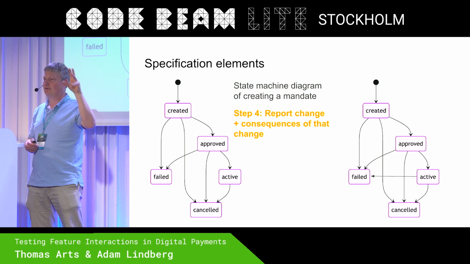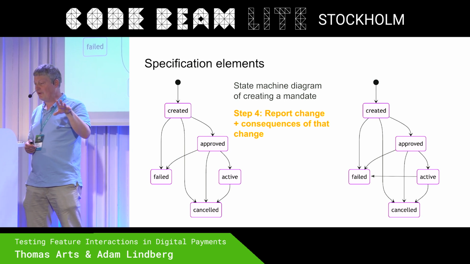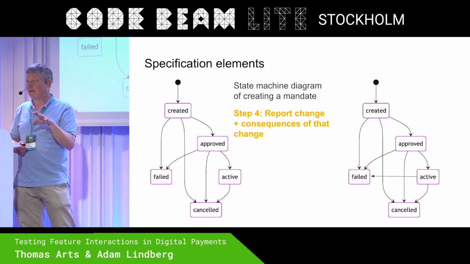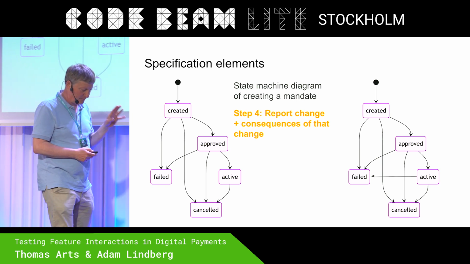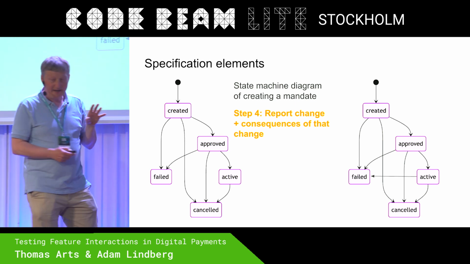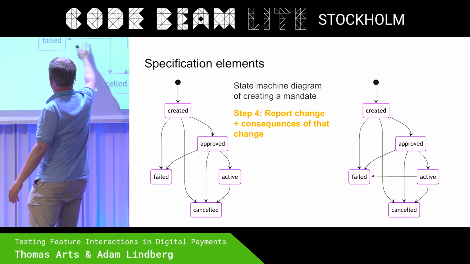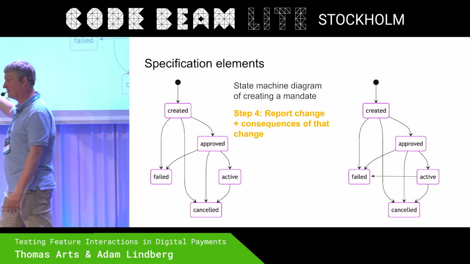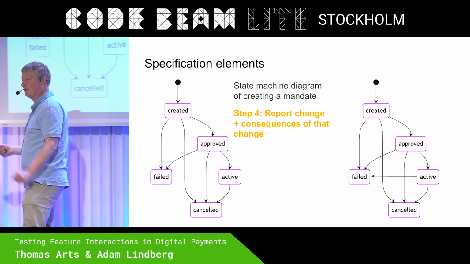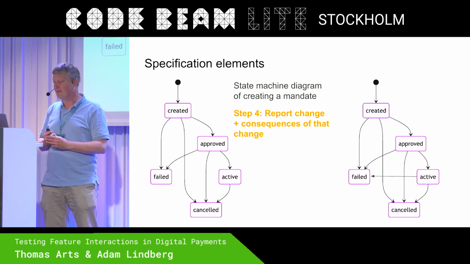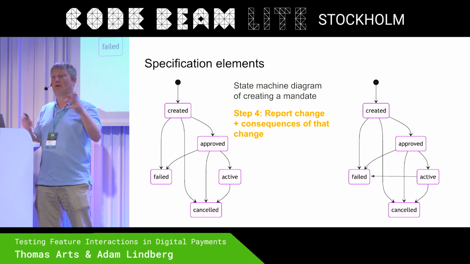So you use the same model to test whatever happens. And one thing that is nice then is if it changes, you can start reporting that. So I came back after the Christmas holiday and someone had been very active and there was a new arrow popping up. At this moment, you could go from active to failed, although the model said you can never do that because there was no such error. But it worked, and the system would just go through. So then you can start reporting that. Oh, someone changed the code.